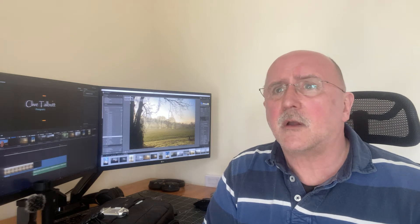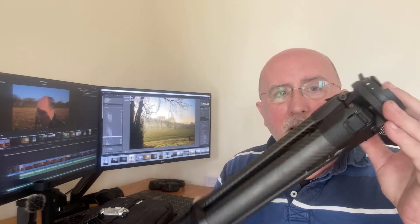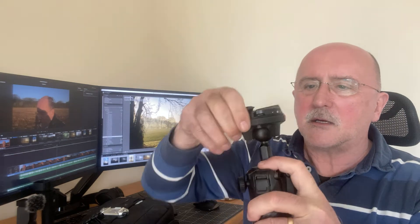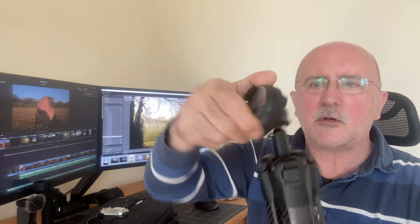Moving on to the tripod — I had a Cirui 2412 XL which I really loved, but I'm downsizing the equipment and don't want the clutter and weight. Having had this Peak Designs carbon fiber tripod for about three months, I'm very impressed with it. It's not quite as stable in strong winds as the other tripod, but it's a lovely, light, and pretty effective tripod. It has the Peak Designs tripod head — a curious ball arrangement where you slacken the locking ring and it moves in virtually every direction.